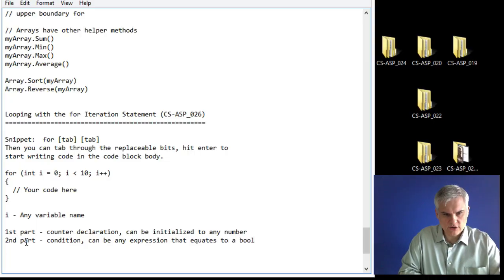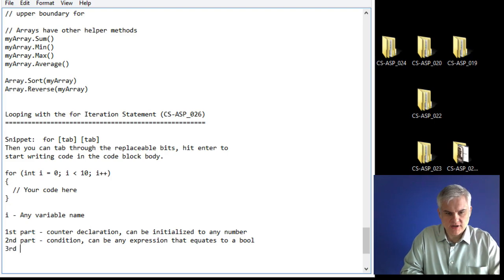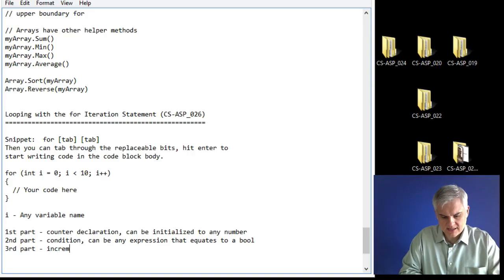And then the third part is code that gets run after every iteration, so you typically use that to increment or decrement the counter.